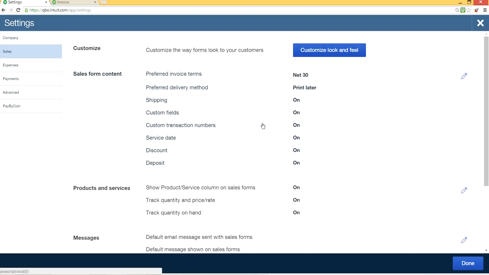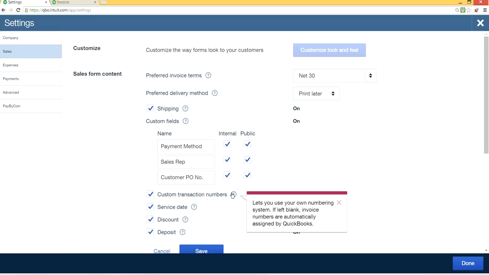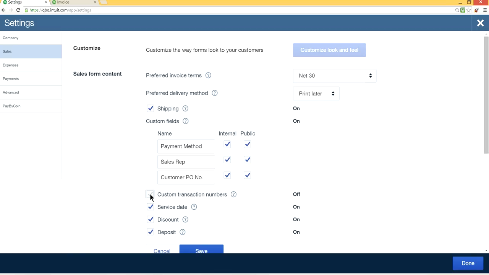Okay, and then the transaction numbers, custom transaction numbers. If you want to use your own invoicing number, this is where you come in and do it. Otherwise, if it is unchecked, QuickBooks Online will automatically create the invoice number.